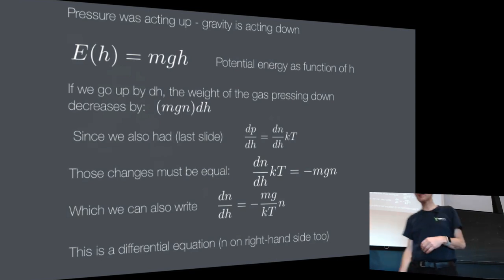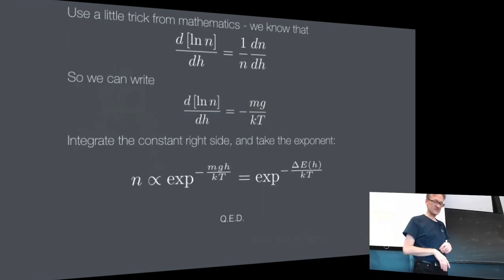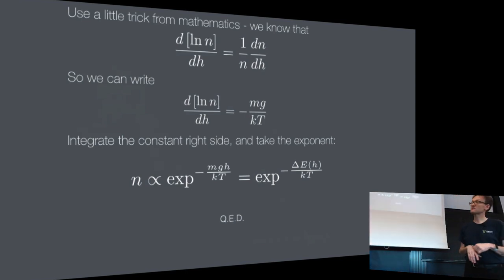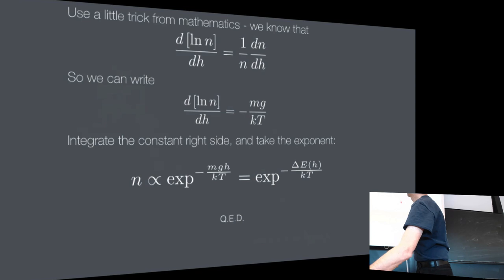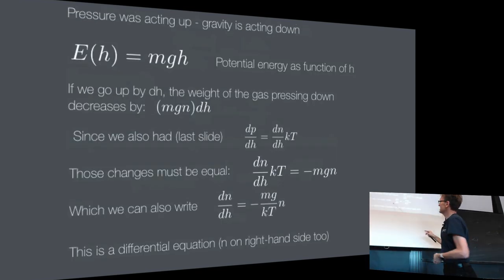If you don't know that, another way, and again, if you're a mathematician this might be obvious, but the way to derive this, if you're not a physicist and you haven't worked all your life with exponentials, is to remember that if you derive a logarithm of a function, you get 1 divided by the function multiplied by the derivative of the function. And that means that we can take the derivative of the log, that's exactly what I had on the last slide, right? If I take n here and divide n by both sides, I have 1 divided by n multiplied by the derivative is equal to a constant.